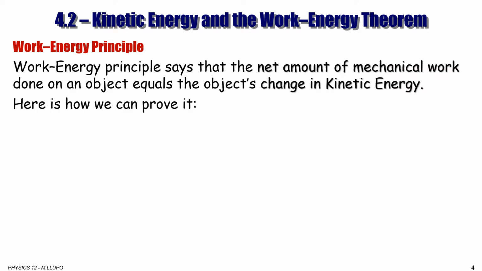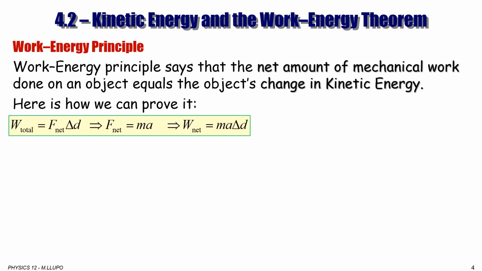When we talked about work in a previous lesson, we said that the definition of work is a change in energy, and the definition of energy is the ability to do work. So you see very clearly that between work and energy, there is a relationship. Now we're going to talk about the work-energy principle, that relationship. The work-energy principle says that the net amount of mechanical work done on an object equals the object's change in kinetic energy. But how to prove it?